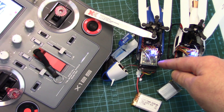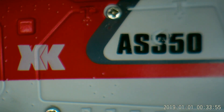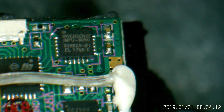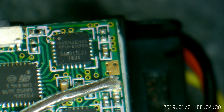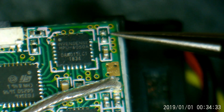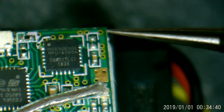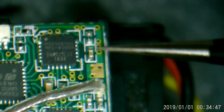This board is actually missing a component that this one has got. Here's our XKK123 — we want to look at the top right corner of the board where you'll see a little capacitor. Now looking at the K124 board, it's not the same — the capacitor is gone. Tracing the circuit, we can see it goes to the second pin from the top of a nearby chip, and the other side of that missing cap seems to be going to a ground rail.